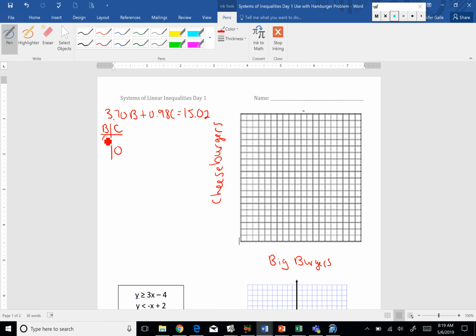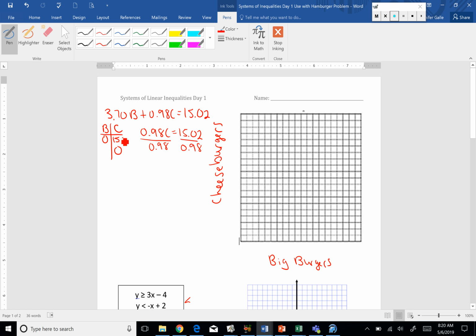So if I put a 0 in for my b, what's going to happen to my term with b? What's that going to equal if I put a 0 in for b? It's going to be 0. So I'm just going to try to save some space here. So we have 98 cents times our c. Then we divide by our 98 cents. I know it's not going to work out pretty. Let me grab my calculator here. What do we got? 15.32 something, so we're going to go 15.3.